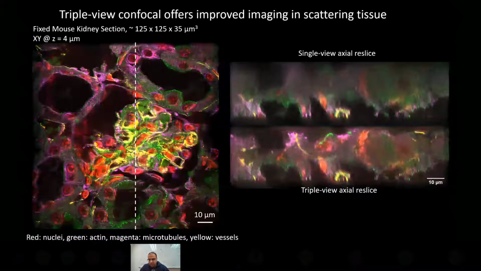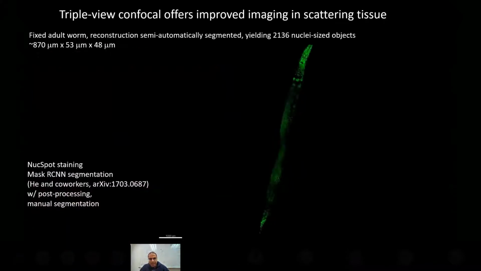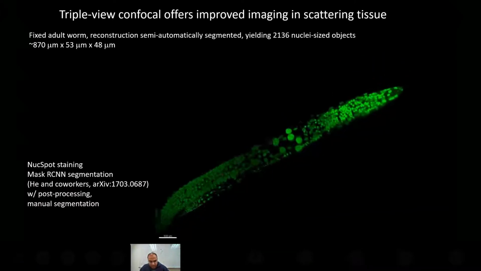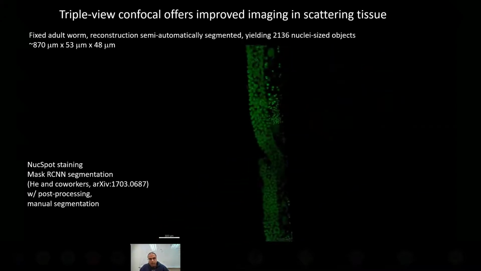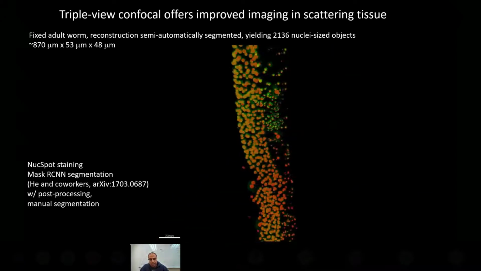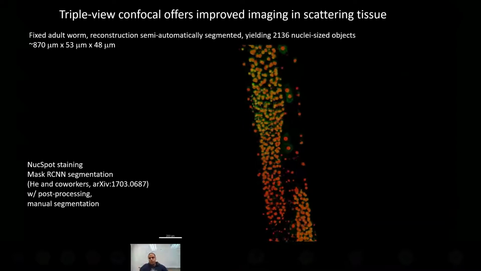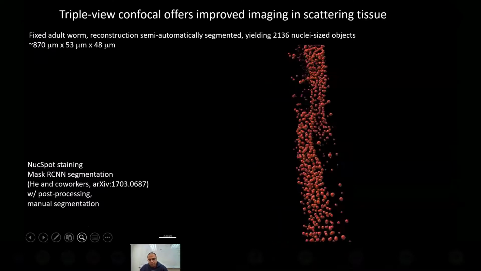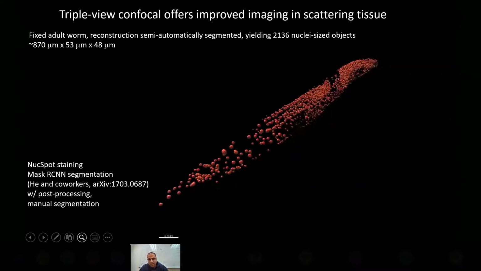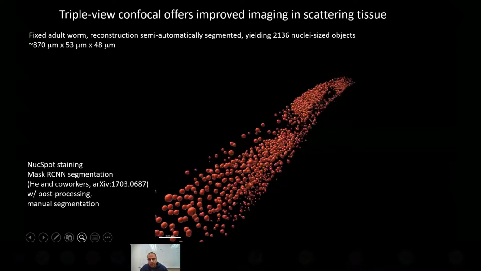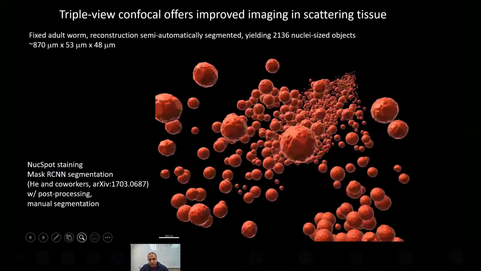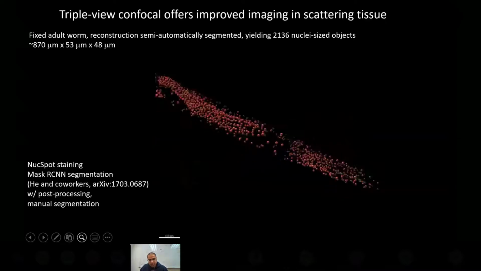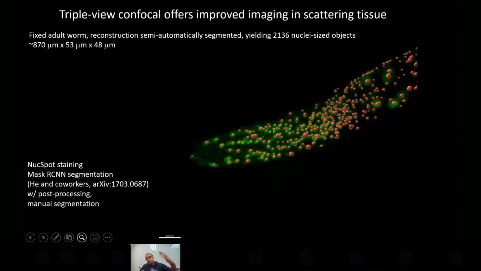And this can be enabling. So I obsess about trying to count nuclei in worms. And if you look at this large adult worm, this is something that I would argue it's impossible to accurately count the nuclei using a confocal microscope because of the scattering problem. But by merging these three views and then using actually a third neural network, this Mask R-CNN with post-processing, we think we can get them all. So we can segment all 2,000 some nuclei, including in the gonad and the brain and in embryos. And this is something where the sample is around 50 to 80 microns thick, and the scattering problem is severe on the far side.